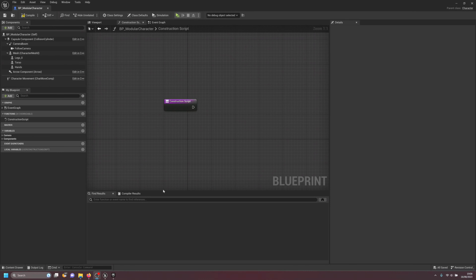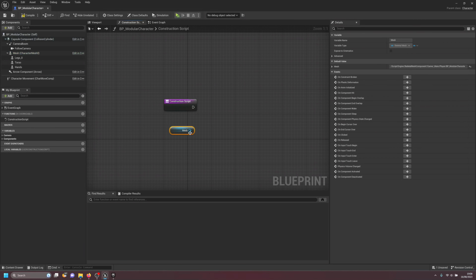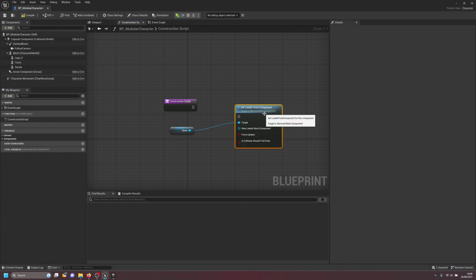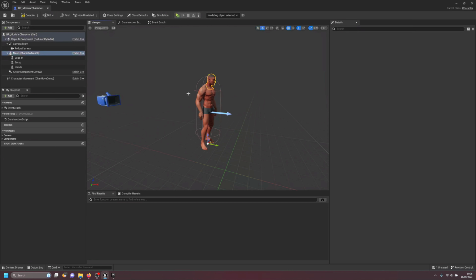Alright guys, I was just looking for the right node here. We're gonna get our mesh and from here call something called set leader pose. In some older versions it was called set master pose, but in essence they do the same thing. So I'm just gonna plug this one here. Now the leader pose is our mesh, in our case our head.